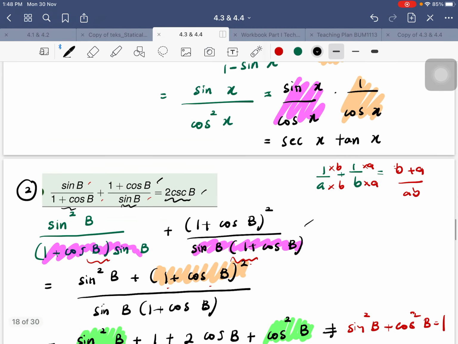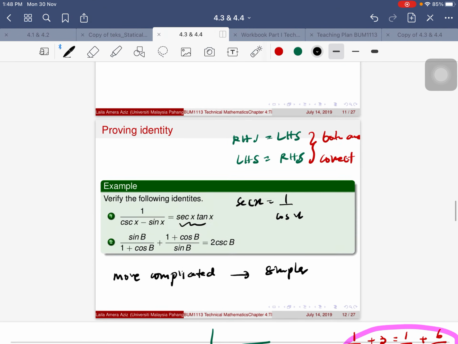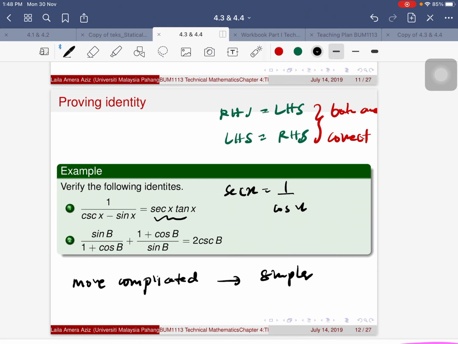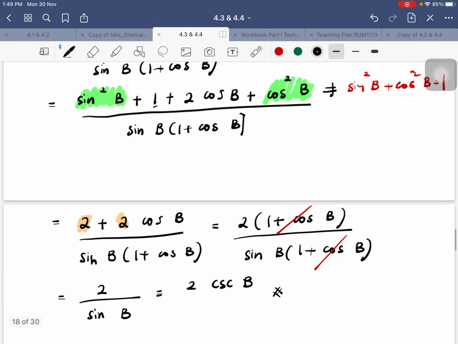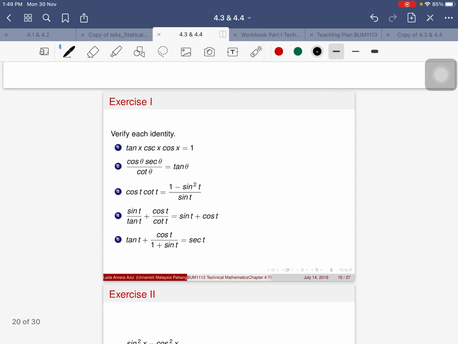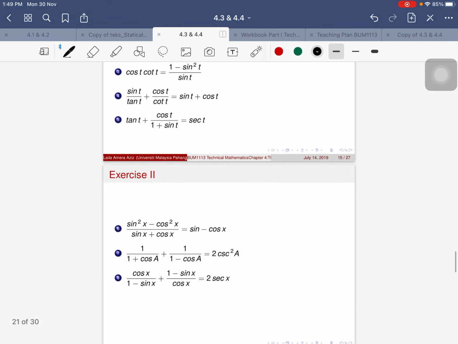So remember I told you, the idea of proving identities is to start with the more complicated one and show that it becomes the simpler function. And the first thing that you should do is change everything to be in terms of sine and cos, then only you proceed to doing the other operations, plus, minus, changing fractions, and so on. Okay, so that is the idea of how to prove functions. And of course, I've given you a bunch of exercises for you to try over here, so have a go at them.